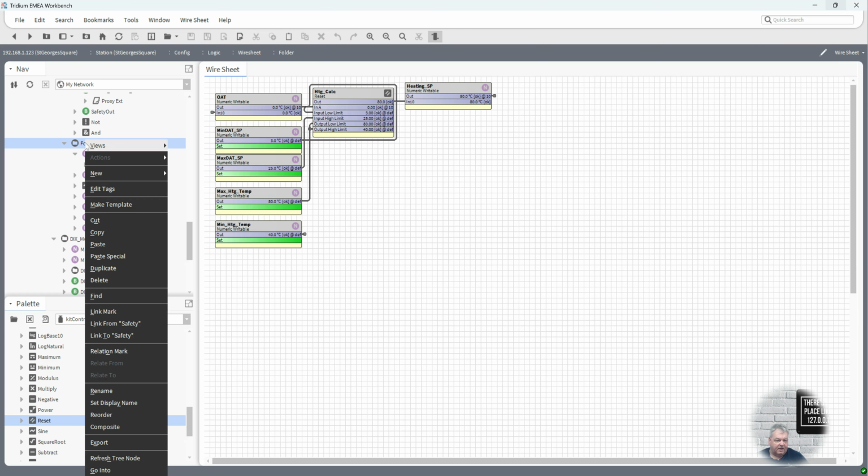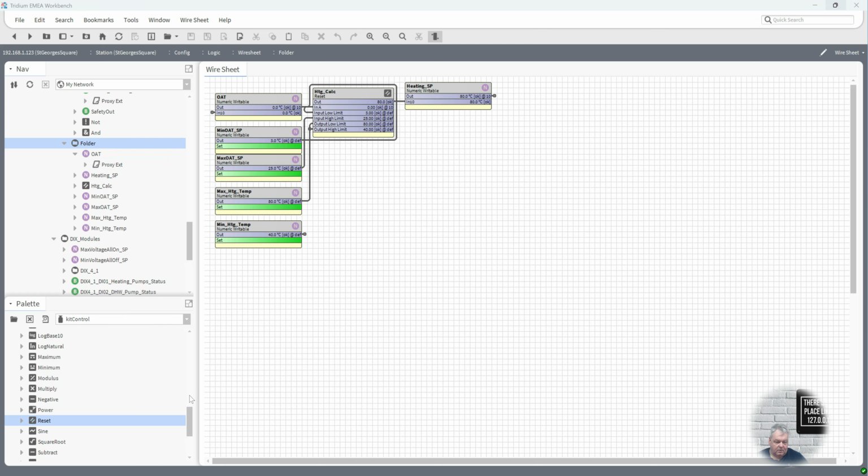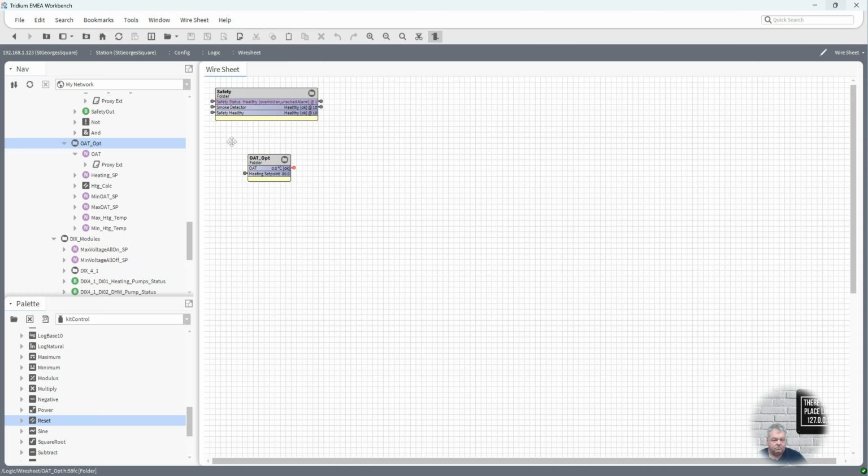and then we can rename this folder OAT, OPT, outside air optimization. And then let's make it the same as that.